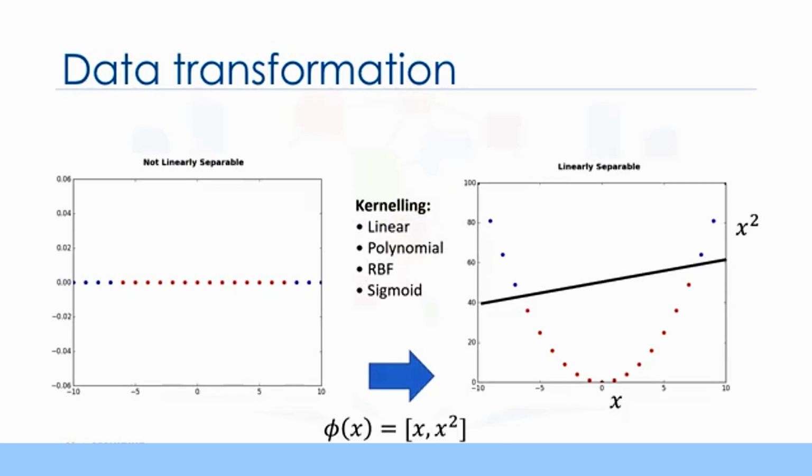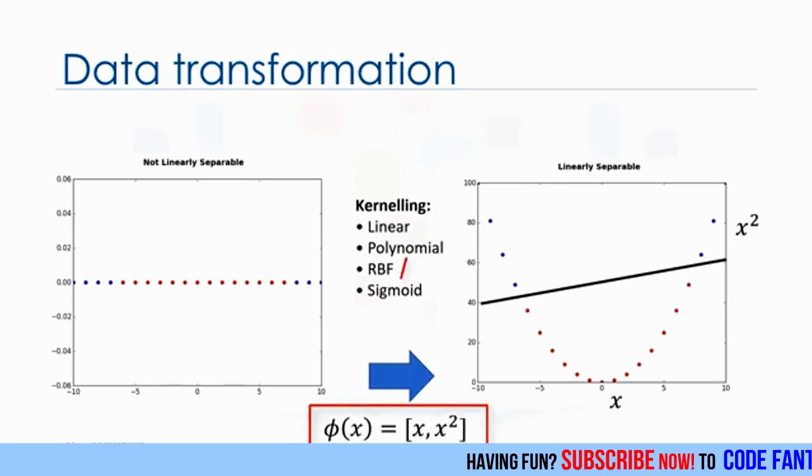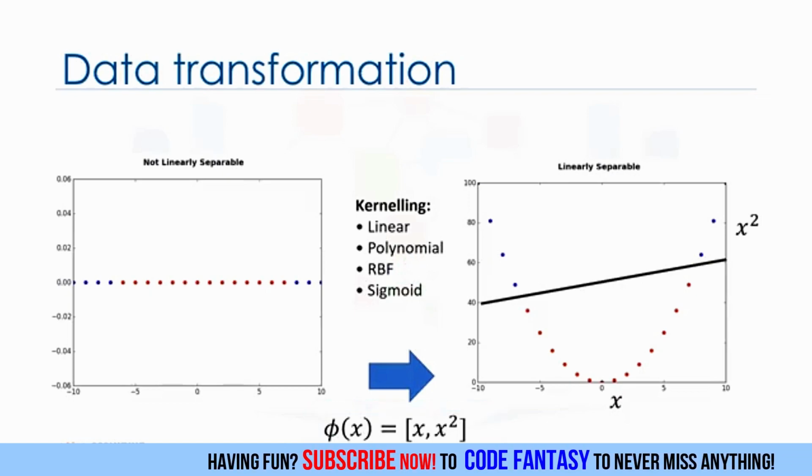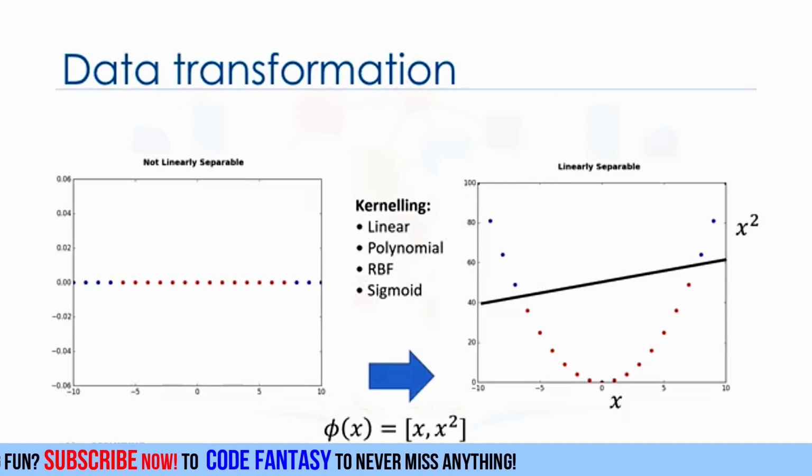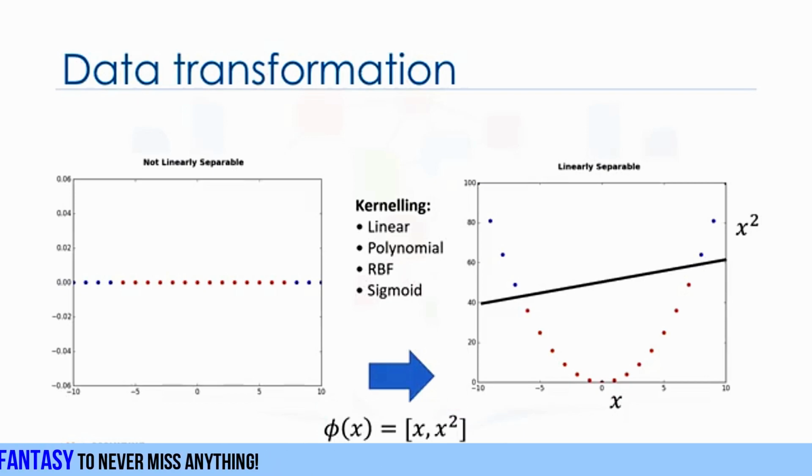The mathematical function used for the transformation is known as the kernel function and can be of different types, such as linear, polynomial, radial basis function or RBF, and sigmoid. Each of these functions has its own characteristics, its pros and cons, and its equation. But the good news is that you don't need to know them, as most of them are already implemented in libraries of data science programming languages. Also, as there's no easy way of knowing which function performs best with any given dataset, we usually choose different functions in turn and compare the results.